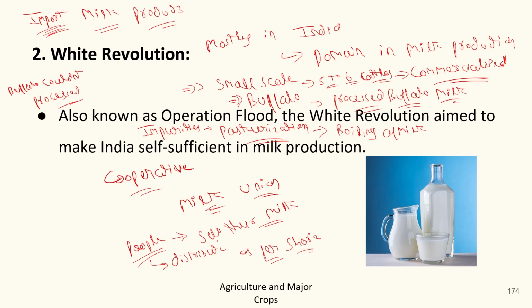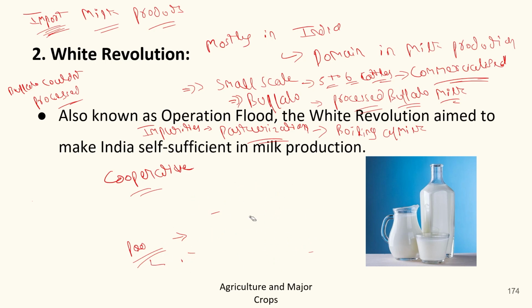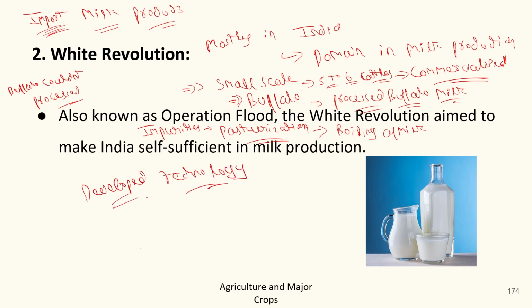Okay, so this was his idea, that the state should make a milk union where people of the state could come and sell their milk to the union. Thereafter, the union will process the milk and sell it to the market, and the money earned will be distributed as per the share of milk given by each and every individual. Okay, so that's how he dealt with this issue of enlarging small scale businesses of an individual. Second, he developed technology to process the buffalo's milk, and that's how he dealt with the second issue.